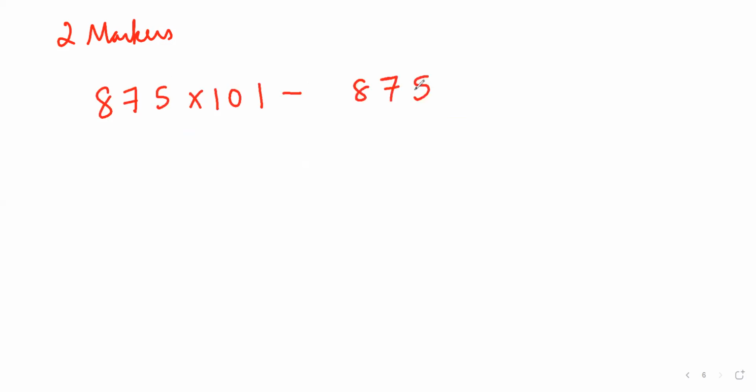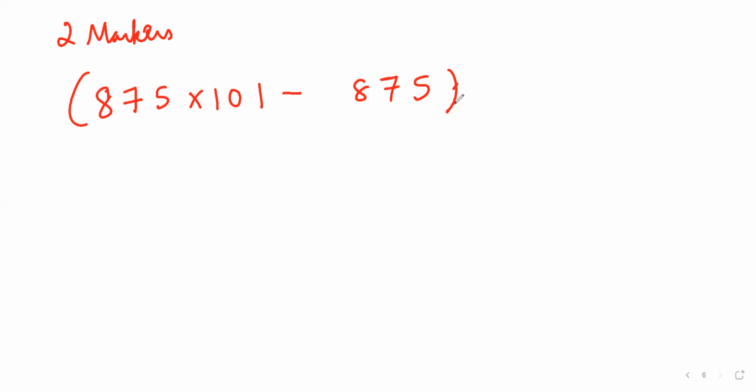So in 2 markers, one type of question that I told you about is the distributive property. Let's say 875 into 101 minus 875. You have to solve this using the distributive property. In the Indian system of education, I told you no calculators are allowed. It's good also because you learn to be less dependent on technology. We will use calculators later in life. When you grow up higher, you'll be using scientific calculators. But now it will not be allowed. So you have to know basic tricks, shortcuts, and properties.